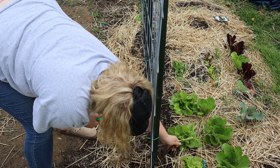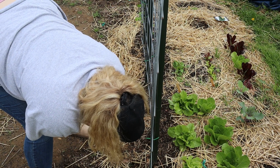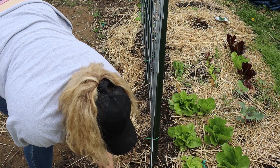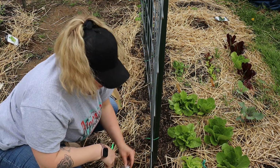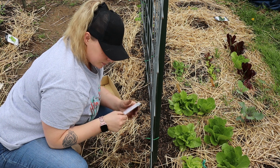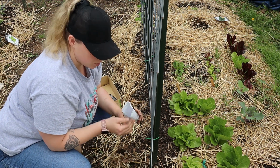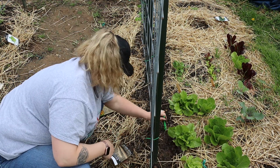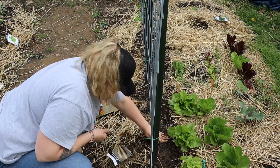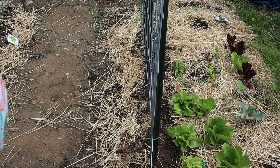I am gonna take this tomato plant out. It was dying. And I'll do my loofah. Just gonna do the same thing with this. Make sure they germinate. I'll just do extra and then thin them later. Oh, go ahead and do a zucchini over here.